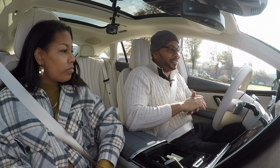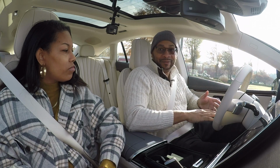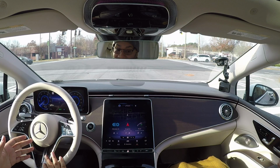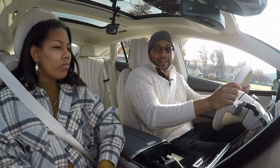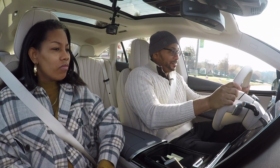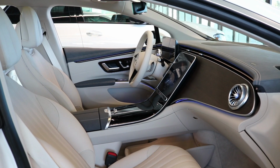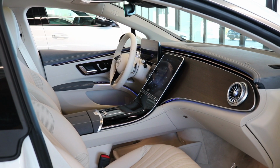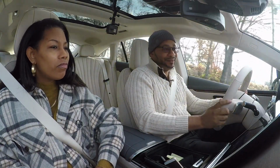Right? Mercedes-Benz is the first to do a lot of things. They were not the first to come out with an EV, but they are the first to come out with a luxury EV. There's nothing else on the market like this. Everything else kind of seems made for different purposes. Maybe the Tesla is the closest thing, but the Tesla just doesn't have an interior like this. No. And it doesn't look as cool as this, in my opinion. And the interior just blows it out the park.